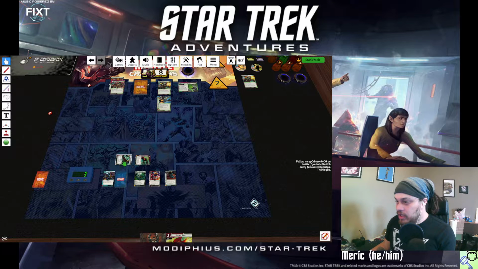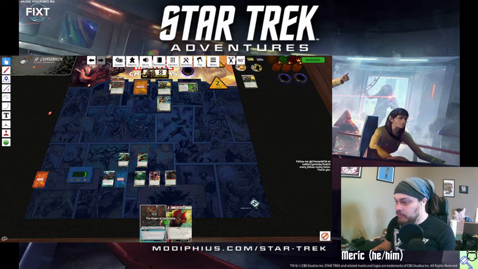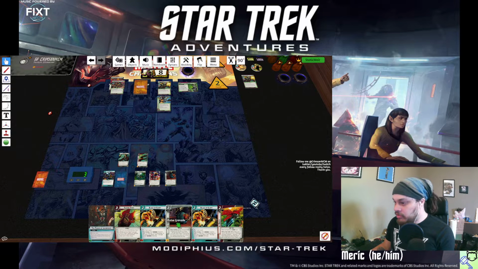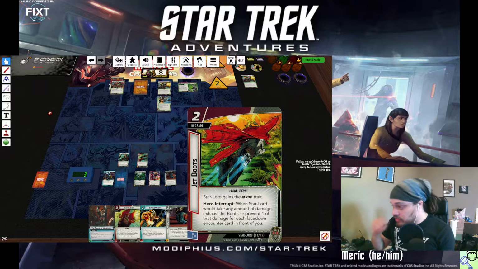What do we got? Okay, I am on that side now. I'm going to be healing. Oof. Wish I had more heals. Okay, here we go. We're going to draw 4. Ready up and draw 4. We got the Blaze of Glory I put down. Another Pulse Grenade, which I don't want. Blaze of Glory. And the Jet Boots. Jet Boots are good to have.